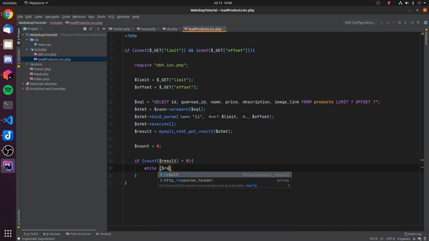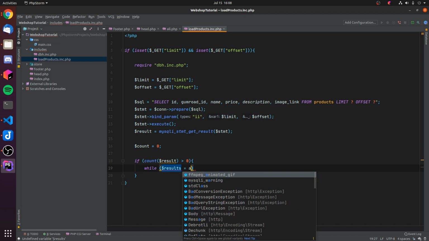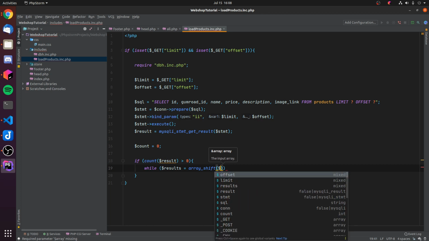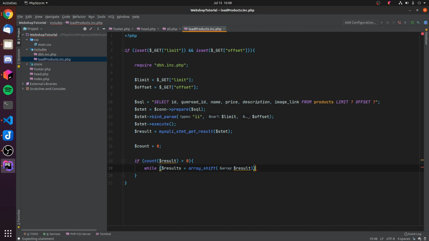This may get a bit confusing. We will have another variable with an s, so results instead of result. I will set it equal to array_shift from result, and then we can do something to the data we got. So we can now reiterate through each row, and from that we can access each column. Yeah, that's the correct term. We also have to up the count each time we come here. We have to do that to do some sneaky little stuff with line breaks.